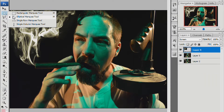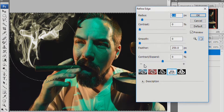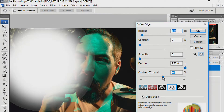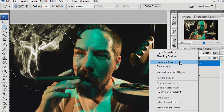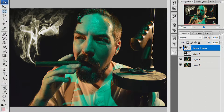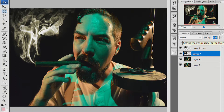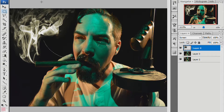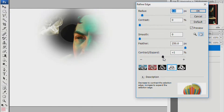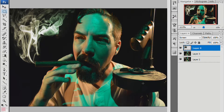Now let's use the elliptical masking tool to make a circle around the smoke, then invert the mask and go into refine. I want to feather the mask as much as possible to create a vignette. I'm going to duplicate this layer and turn that off — now I'm just deleting some of the smoke to match the moodiness of the lighting. Let's turn the duplicate layer back on and add a little bit of the smoke back into the image. Now let's create another elliptical mask to catch just the edges of the smoke, feather the mask again, then back into hue and saturation to match the green light. Now we have some natural smoke that looks like it's being illuminated by our studio lights.